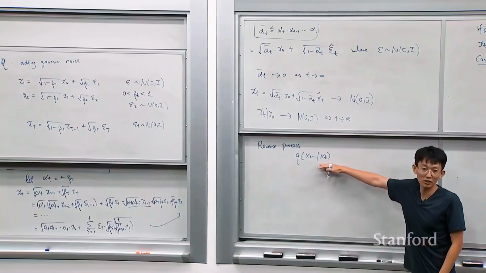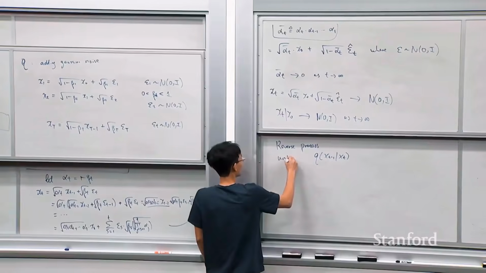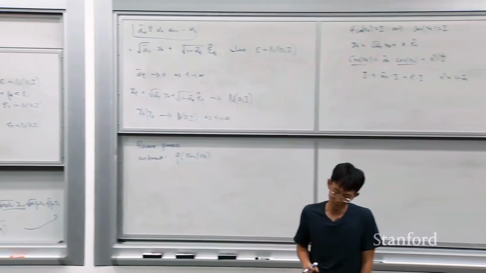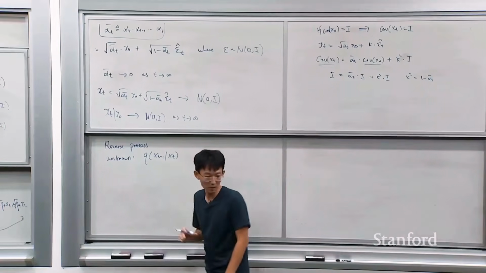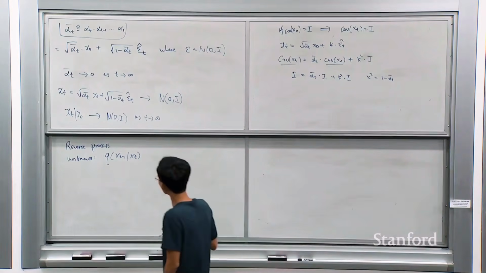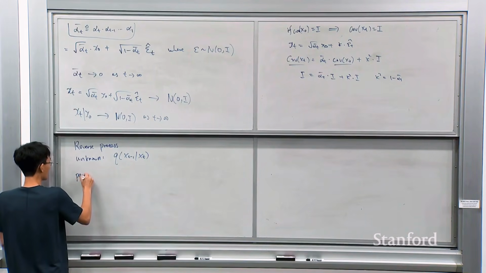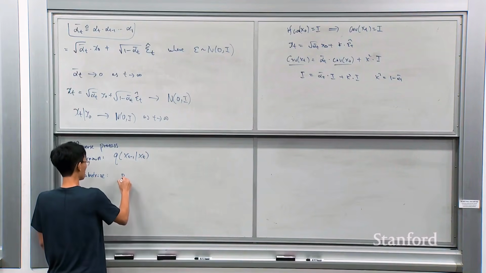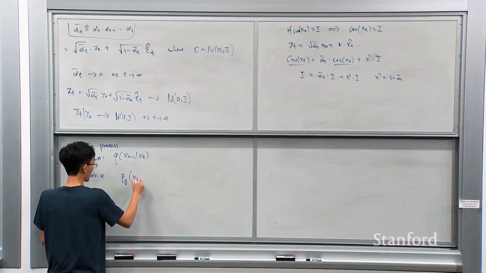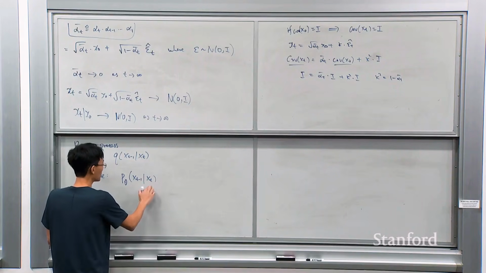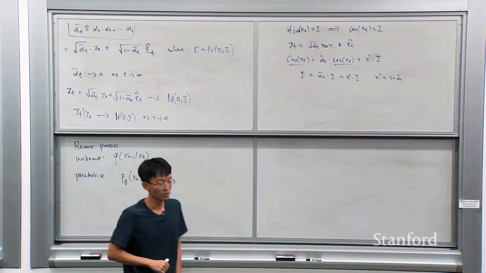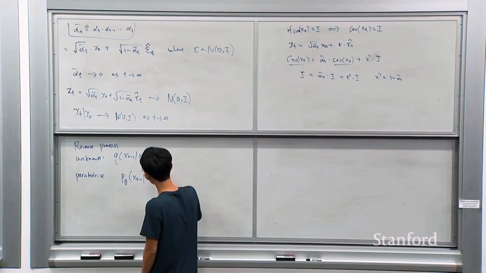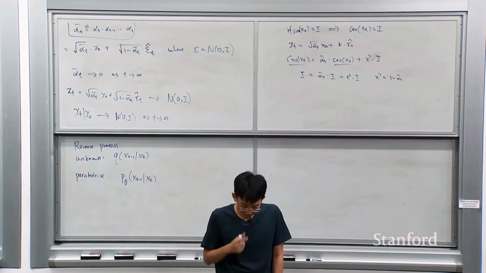But the problem is you don't know this. It is, in some sense, the unknown ground truth reverse process that you want to recover to some degree. We'll try to recover it, but we need to first parameterize it. So how do you parameterize? The parameterization is that you're going to use a model p_theta, which is also a Markov chain. Given xt, it generates the distribution of xt-1. It's a network parameterized by theta, and the type signature is that given xt, it will generate a distribution of xt-1.